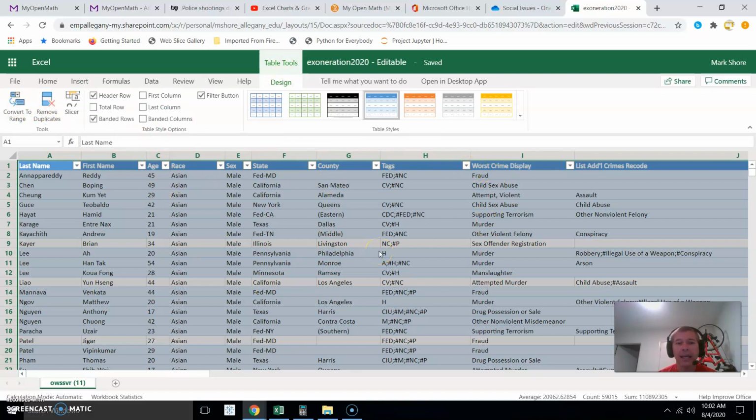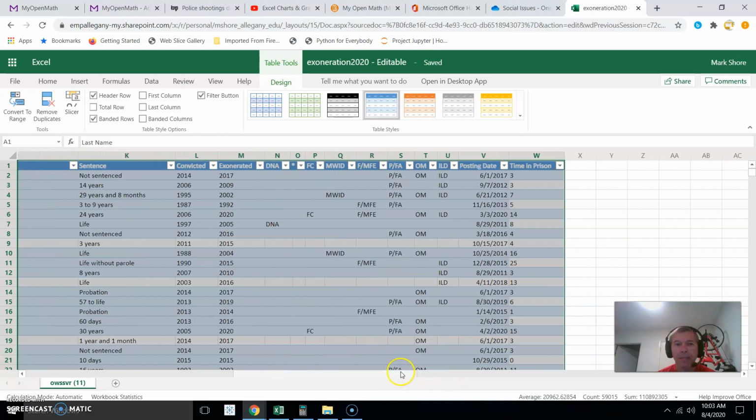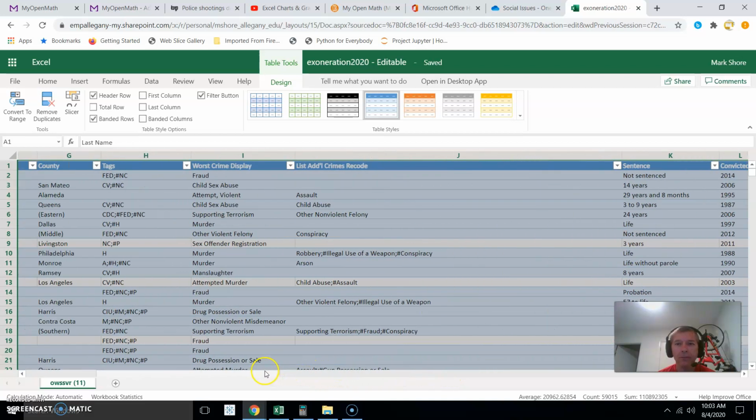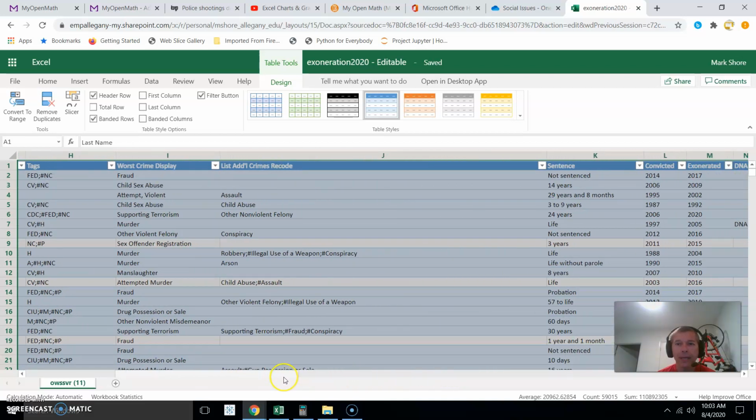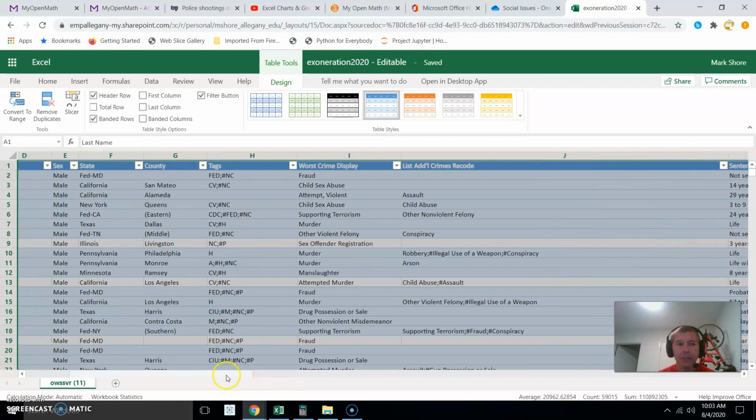That's actually what happened when I got this sheet: it was already a table, so I had to convert it to a range to put in my formula over here, and then I switched it back to being a table again. But that's where you would convert it back to not being a table. But now it's a table. So once it's a table, then you can do all sorts of filtering. So here's one that I'll do: let's filter and sort both. We're going to do both of these things.